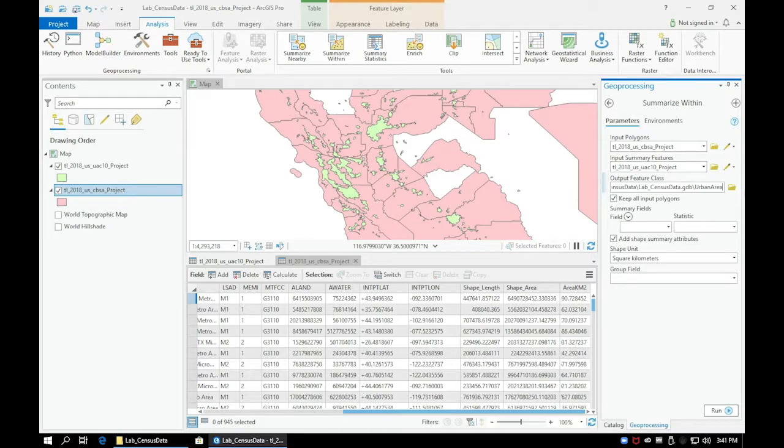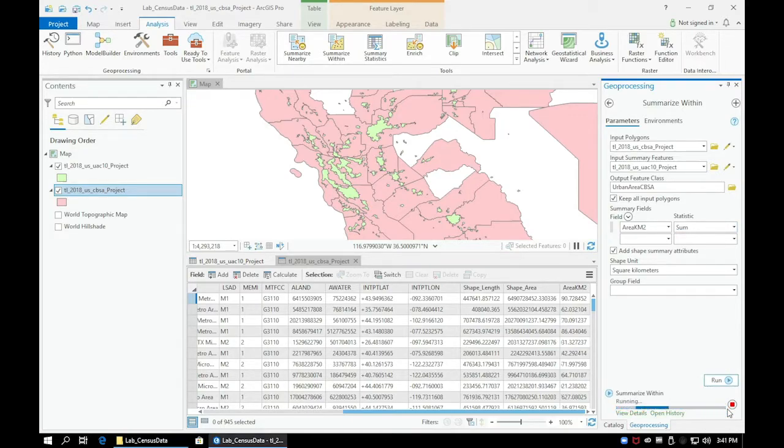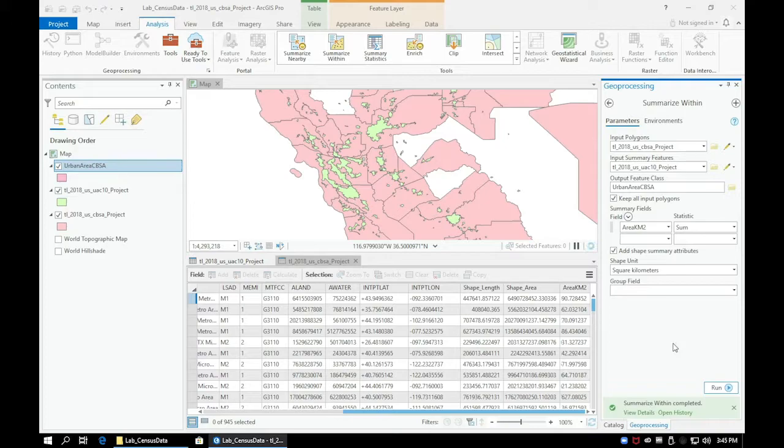We want to summarize the area of each urban area, so let's select area kilometers squared as our summary field, then use the sum statistics to add up all the fields that fall within the same CBSA area. It may take a minute to finish rendering, so be patient.